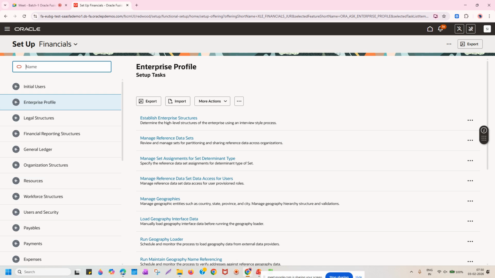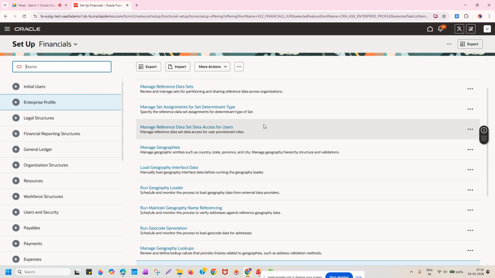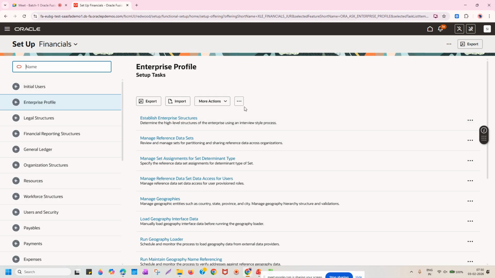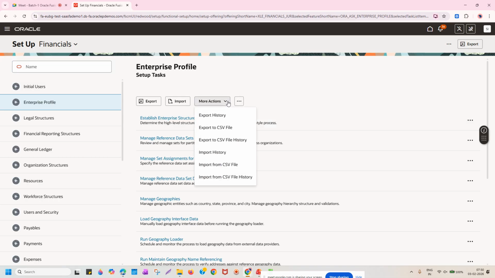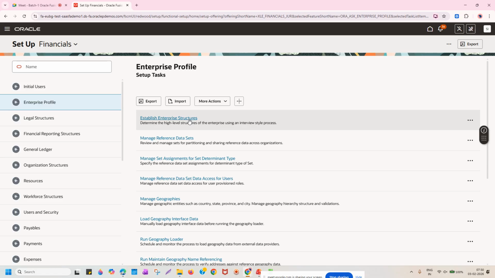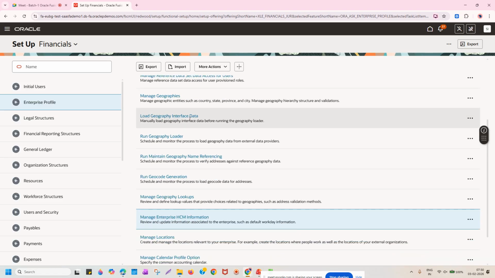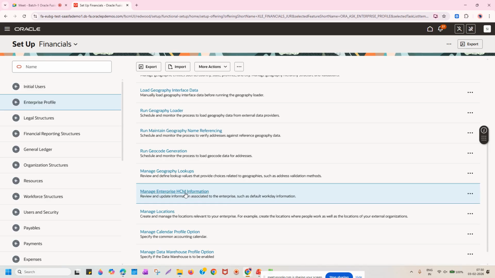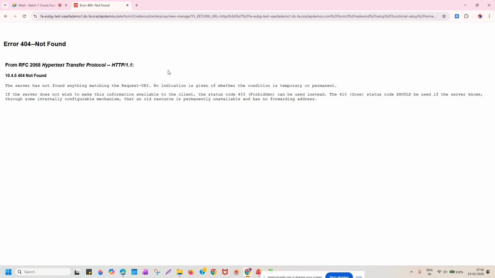So this is the enterprise structures. Here is your task, manage enterprise HCM information. I'm just clicking on it.